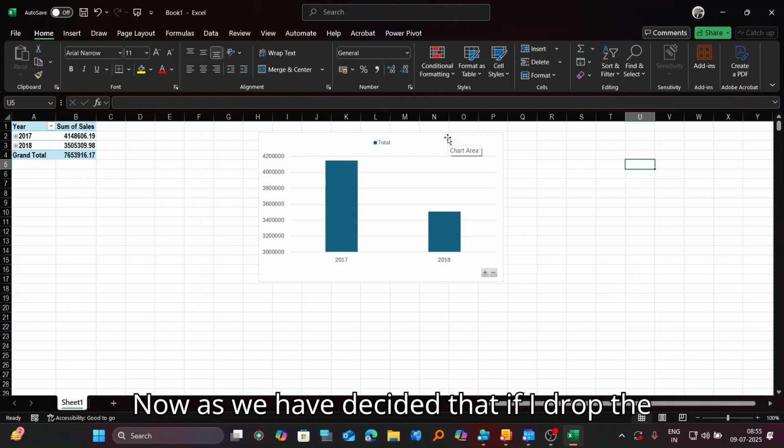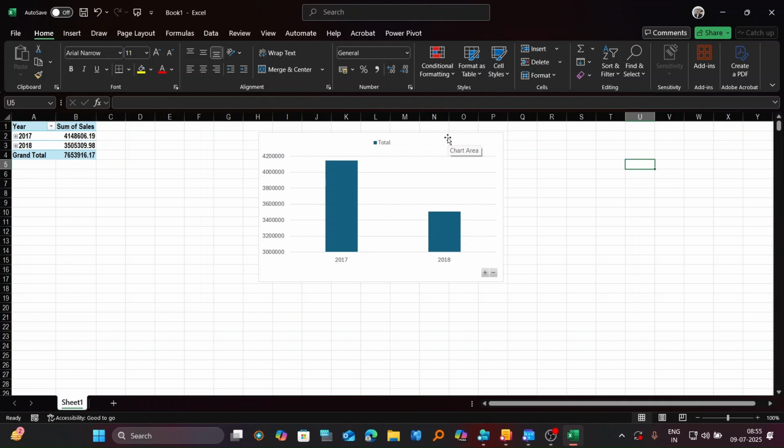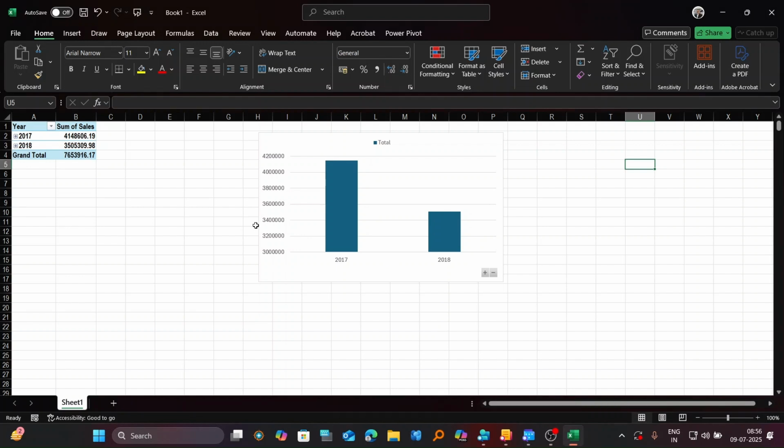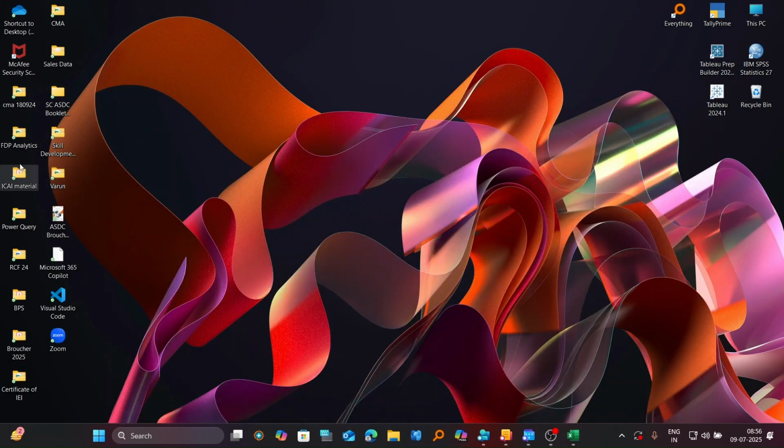Now as we have decided that if I drop the file of 2019, now we have got this information and we wanted to get it auto updated. So what I am doing is I am just going back.